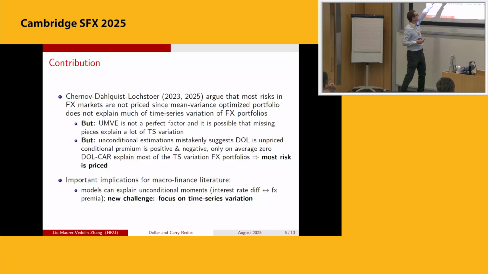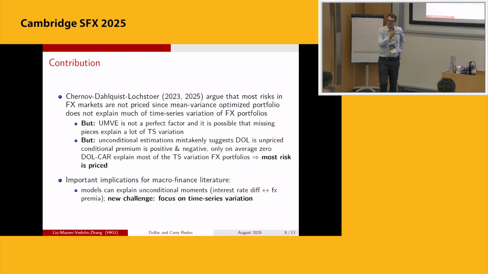But I think the second thing, and a lot of people in the literature look at that as well, they say, look, if you look at the dollar factor, on average it has basically a 0 return, right? And so then people say, okay, whatever, the dollar factor is basically unpriced risk. But if you now take this view that this time variation is very important, what you should think about the dollar factor is that the risk premium is sometimes positive, sometimes negative. On average, it is 0, but conditionally, this is a priced risk, and it is important.